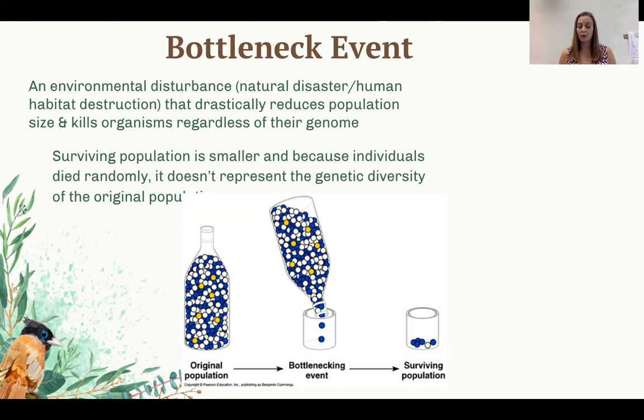Some of the traits may be gone entirely. You may have a new dominant set of traits. So if we look at our example here, you can see that we initially have a pretty even distribution of blue and white and just a few yellows. And through our bottlenecking event, we're going to wind up with a lot of blue, a little bit of white, and no yellow at all. And so our surviving population looks very different from our original population, but the offspring of that surviving population are going to look like that surviving population. So we will have lost an entire set of traits, and we're going to have very few that carry the other traits.